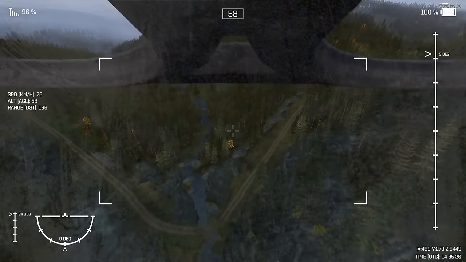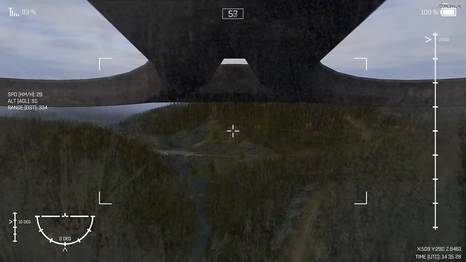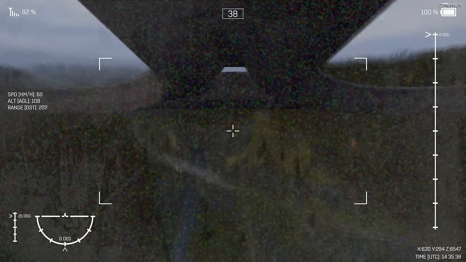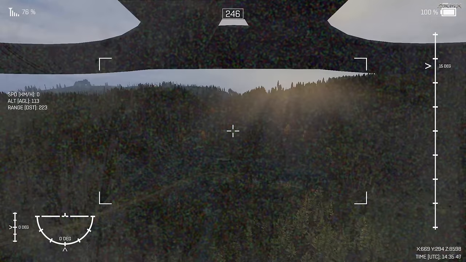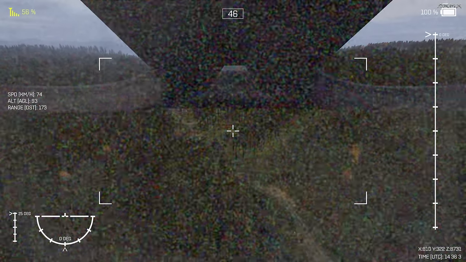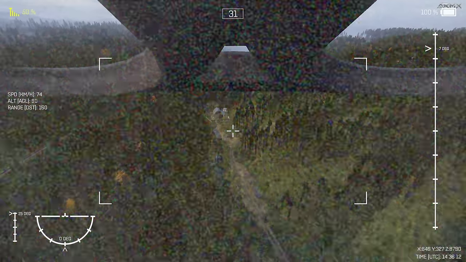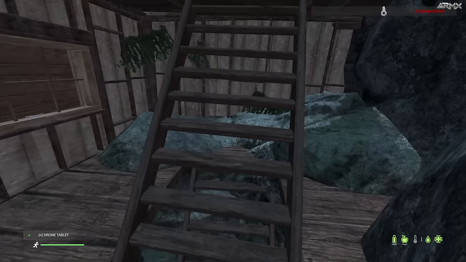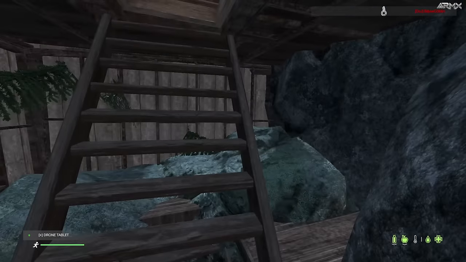I gotta fly fast that way and see how far I can make it. This is taking ages, but I think if I... Oh, wait, it says in the top left, it says a percentage and it's going down. That might mean it's the reach of the drone. Okay, so I've stopped the engine now. We're now in the middle of nowhere.